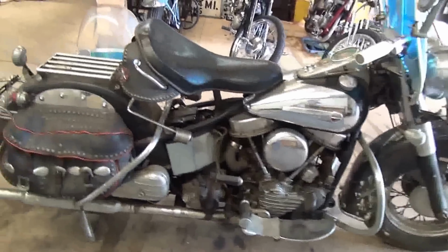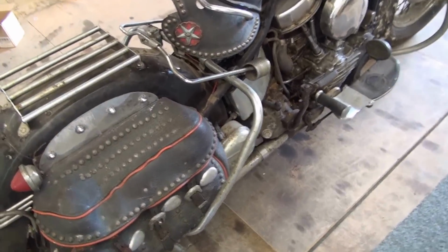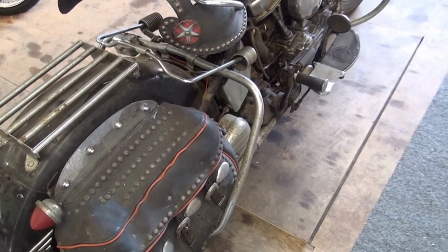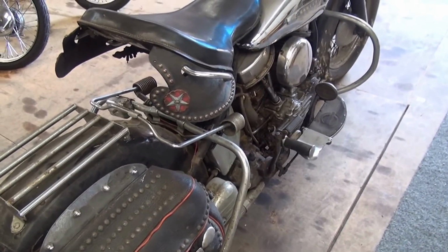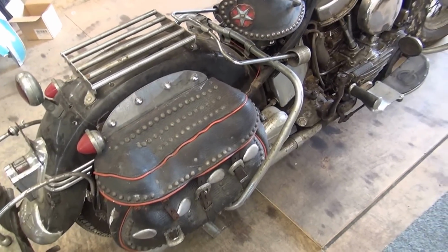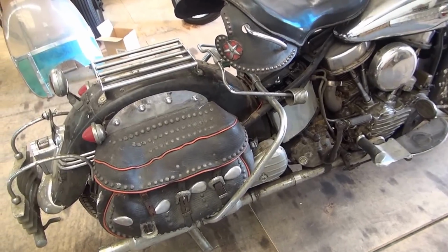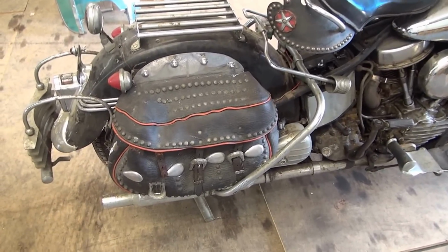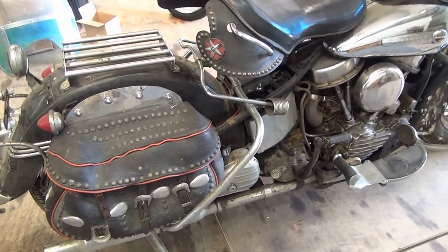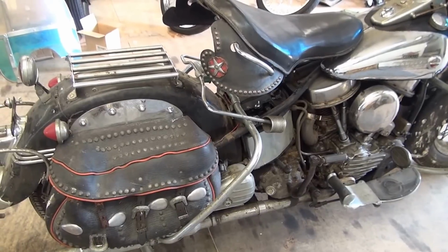So, a couple of the more unusual stuff. We have these square crash bars. They're called Big Bertha crash bars. Just because you got Big Bertha crash bars does not mean that you got Big Bertha bags. It made it easier to get your saddlebags on and off. Those crash bars give you a little bit more freedom of movement. So we have here original 1948 bags, and the only bags with the Big Bertha crash bars. So chances are he never had Big Bertha bags on it. He just liked the crash bars and stuck them on.